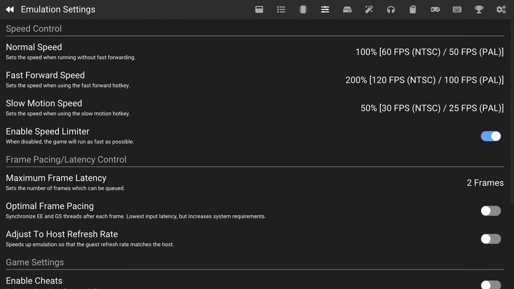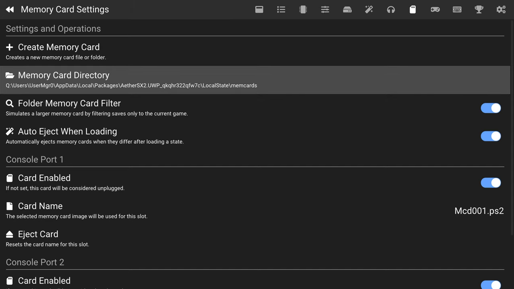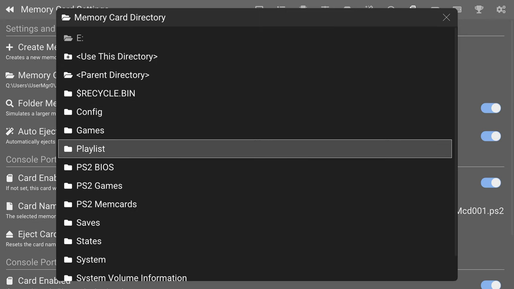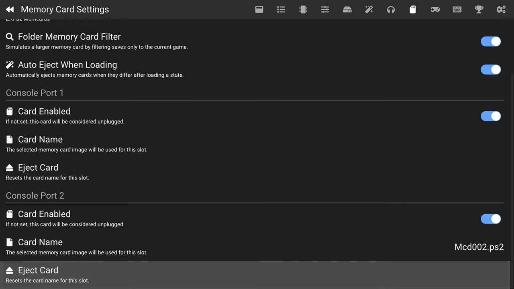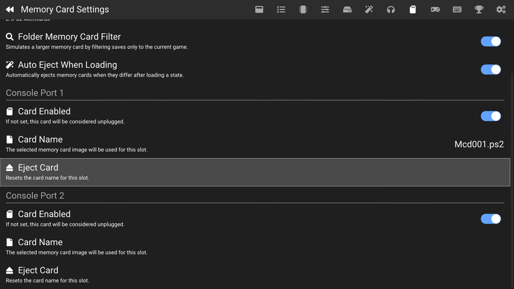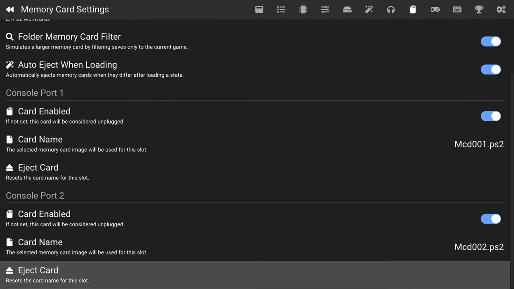But if you want to change your memory card settings or save locations, you could just press the right bumper to go over to memory card settings here. And you'll see the memory card directory folder here. So we could just press A on this. Parent directory, choose a new directory for it. So I'm going to put this into my PS2 memory card save, just like that. And then you could eject the old cards. Enable, disable, enable, disable, enable. And then you could choose the memory cards that you're going to use for each slot. Just like that. But you could also create new memory cards at any time. And it's just really handy. But now when I go in to start the BIOS, head into the browser.